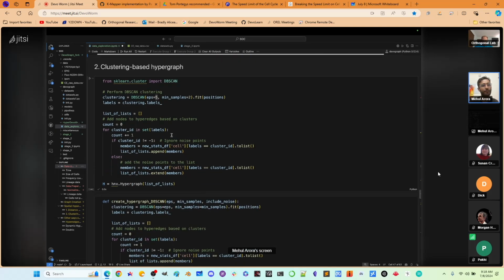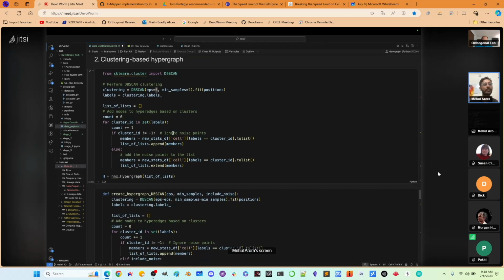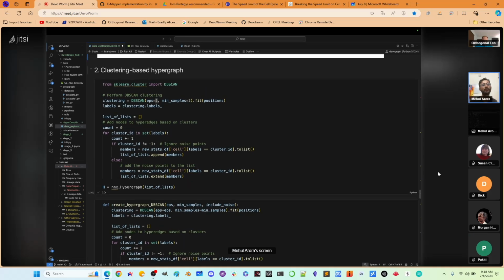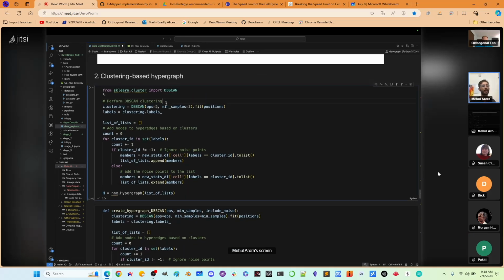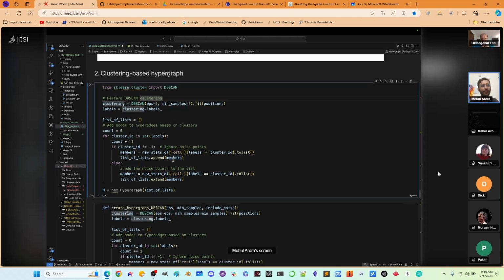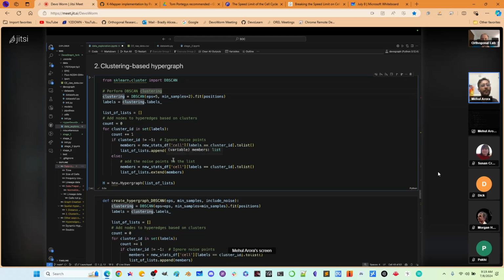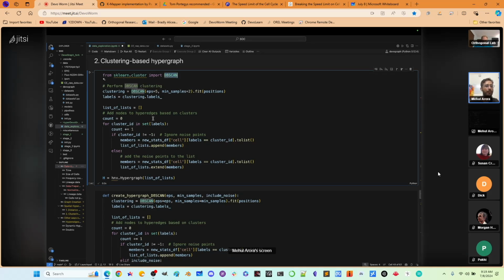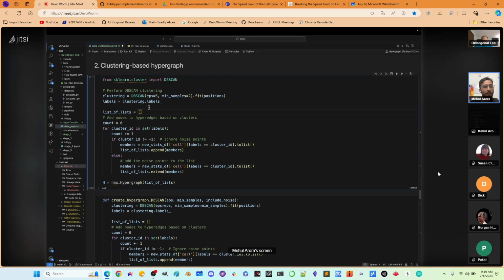Here this method is basically using the clustering approach, and I have used DBScan clustering because DBScan has some benefits. I forgot. I will mention them later in the meeting. But I wrote like 3-4 useful reasons why I went ahead with DBScan and why a clustering based hypergraph is a little better. So here, in DBScan we have given 2 hyperparameters. One is EPS and one is min samples.